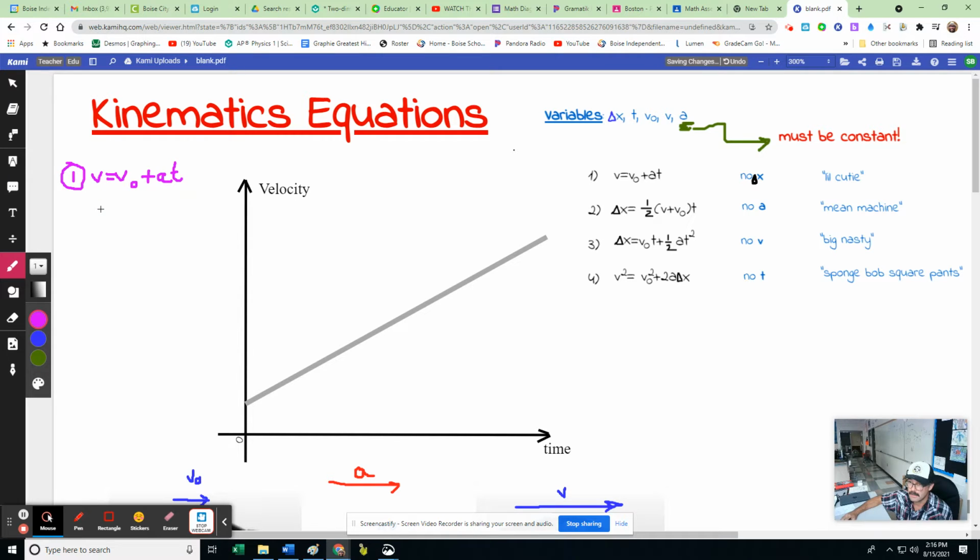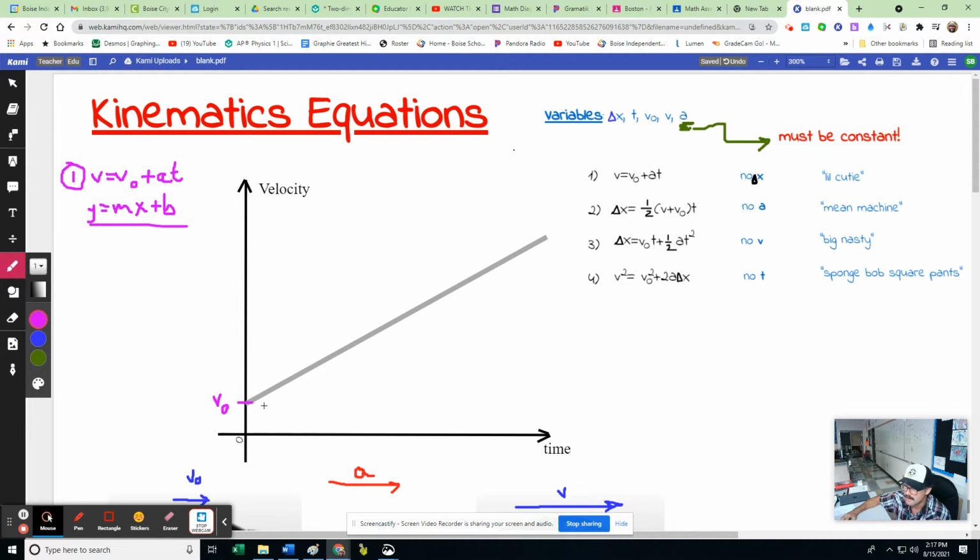And you should recognize this from every year in math class when you've been learning about y equals mx plus b. Well, here's your vertical axis intercept, and here's your slope stuff right here. So this is just of the form y equals mx plus b, and so we're going to say, hey, here's going to be my v0, or my vertical axis intercept, and I'm going to be right there, and then some amount of time is going to pass. Oh, by the way, this is a velocity-time graph.